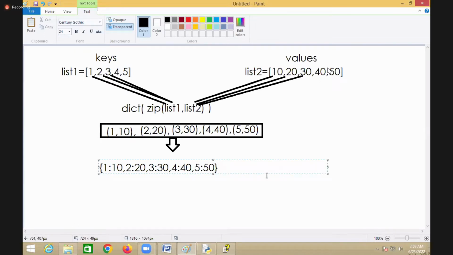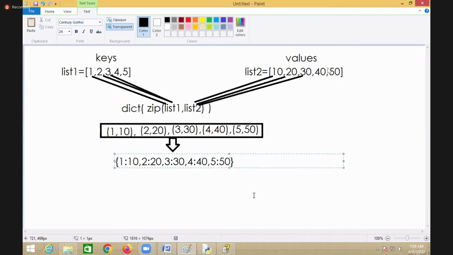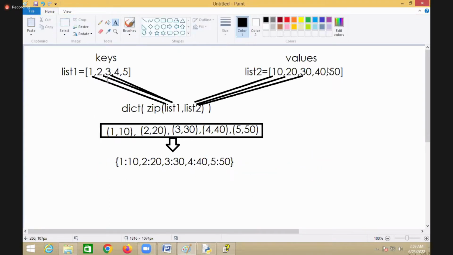But assume that list 1 is having 3 values and list 2 is having 5 values.